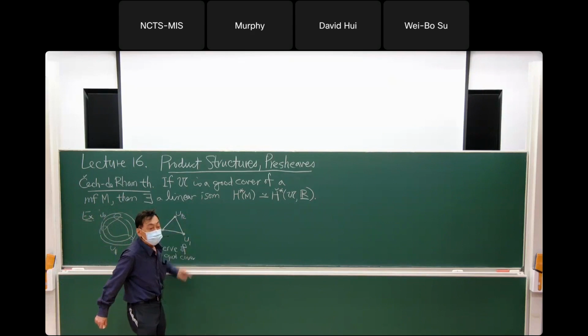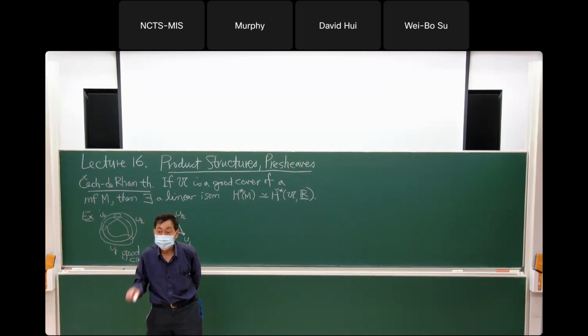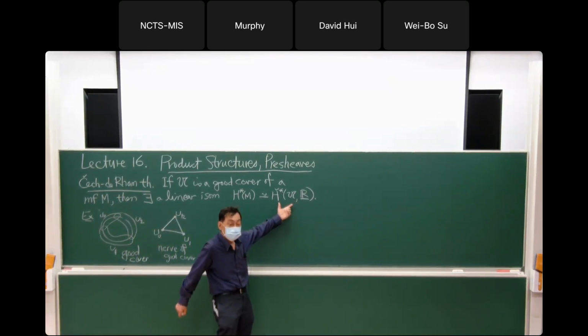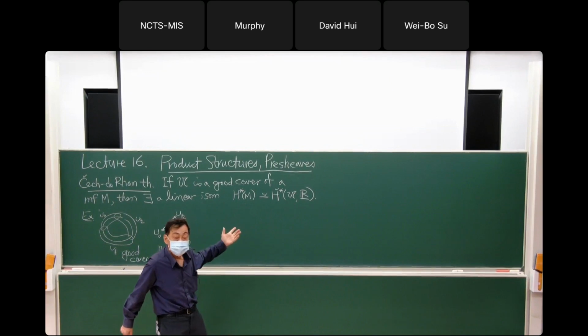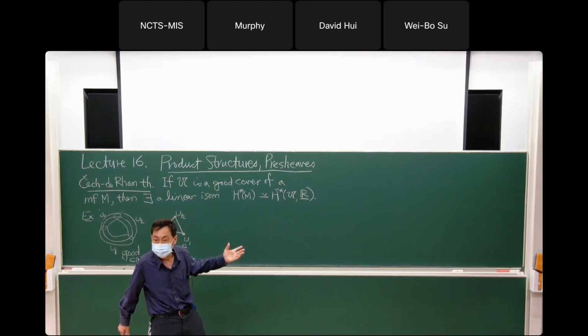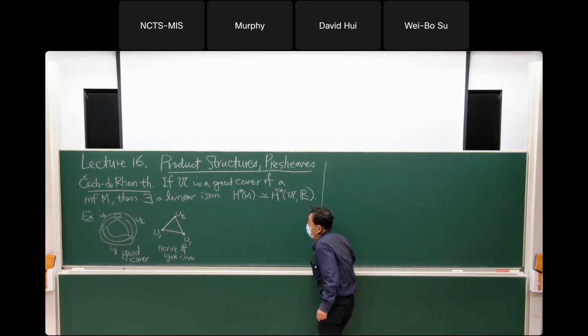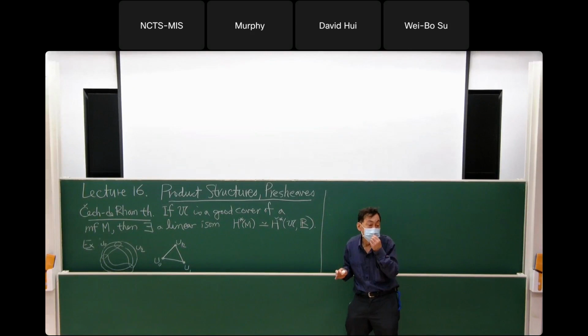We proved that it's a linear isomorphism. But actually, de Rham cohomology has a product given by the wedge product. So what we're going to do today is introduce a product on Čech cohomology and then show that this is actually an algebra isomorphism. Okay? All right. So now before I do that, I'm just going to say something general about products on a differential complex.